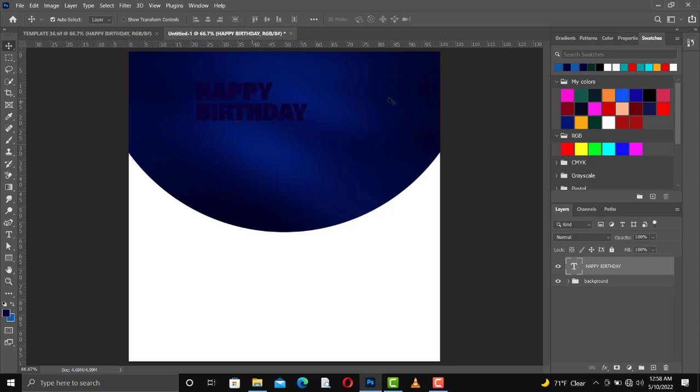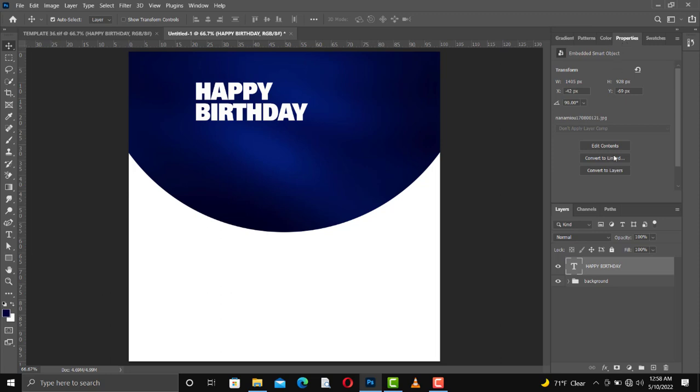So we have this one here. Then I'll change the color to white. Look at this, and then properties. I need to center this one so that the birthday flyer will be something like this.